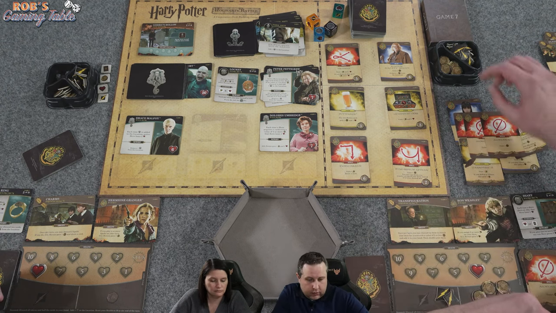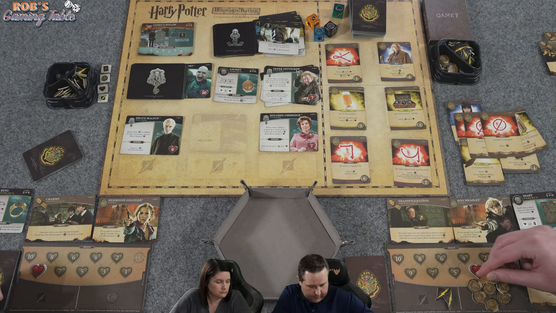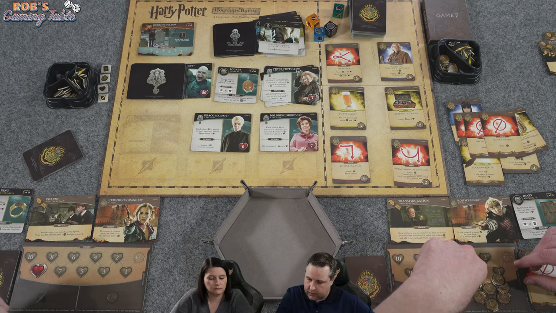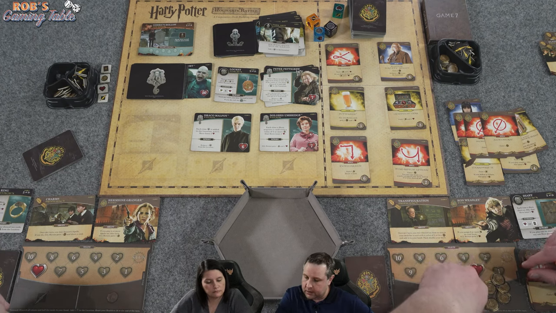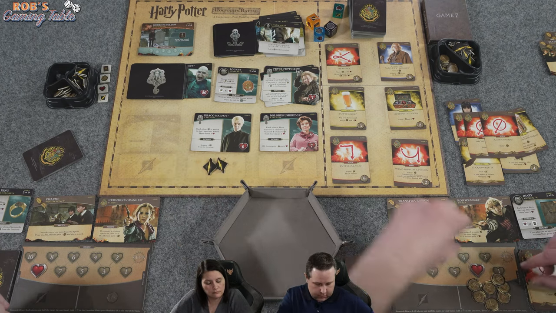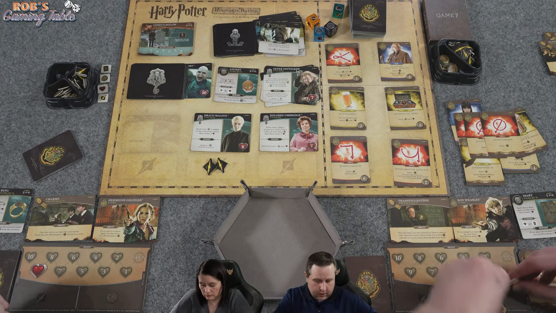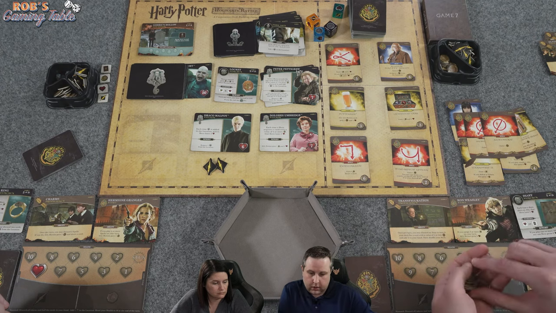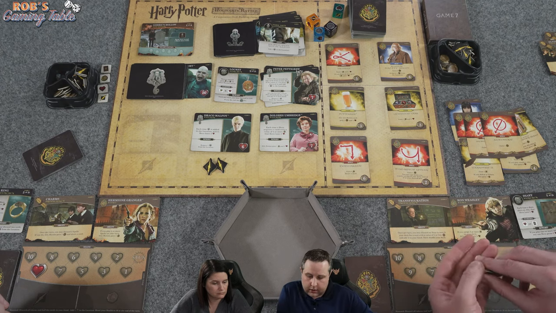And then I'll generate two money. Okay. And then I'll assign two attack here. And then I have seven, I think. Yeah, seven.